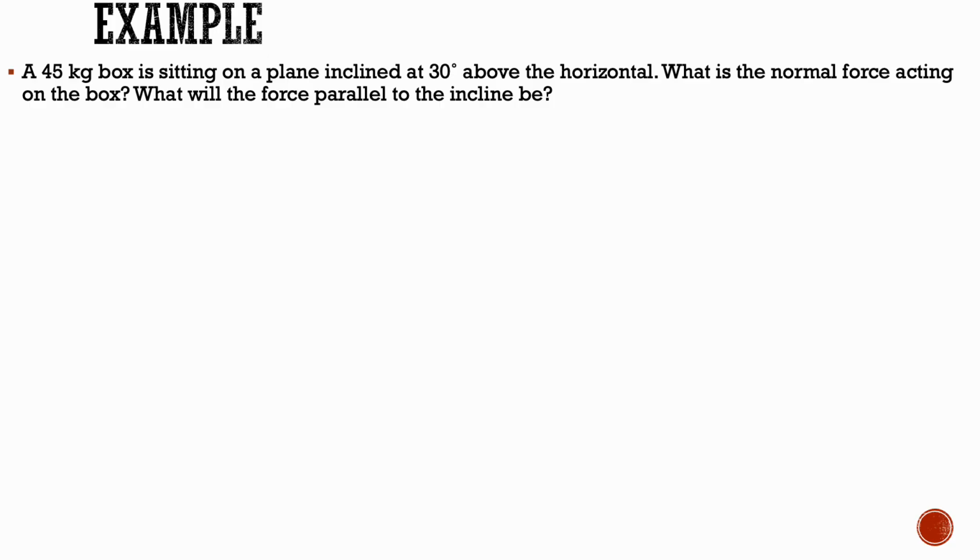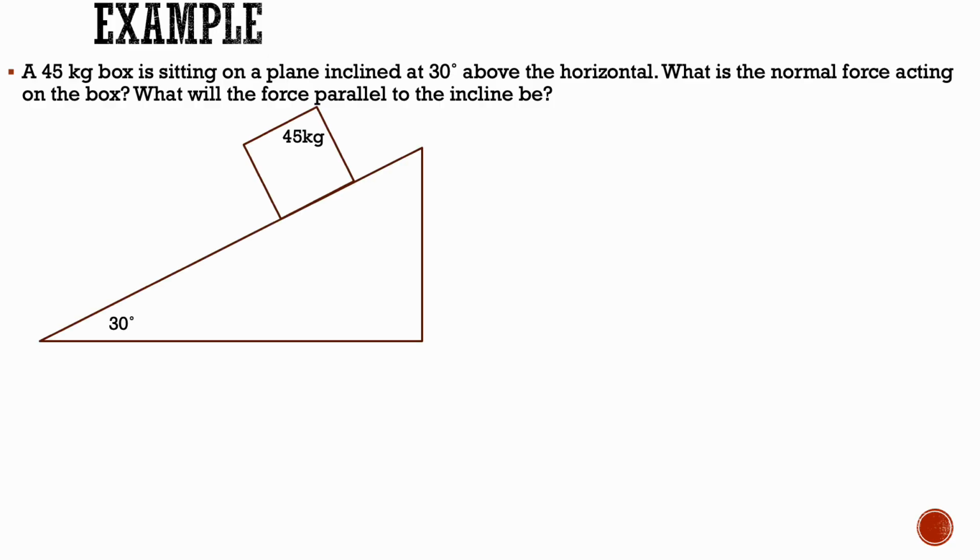Now with this type of question, the first thing I tend to do is draw out our situation. So we have an inclined plane with a 45 kilogram box on it. At this point, I would draw in our forces. So we have straight down our force of gravity, and then we can break that up into a force perpendicular and force parallel. And once again, the angle up at the top of that triangle is the same as our angle of incline.